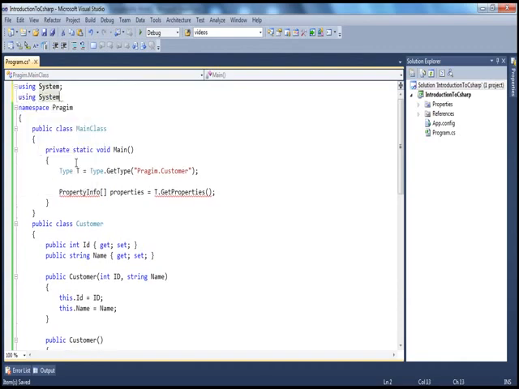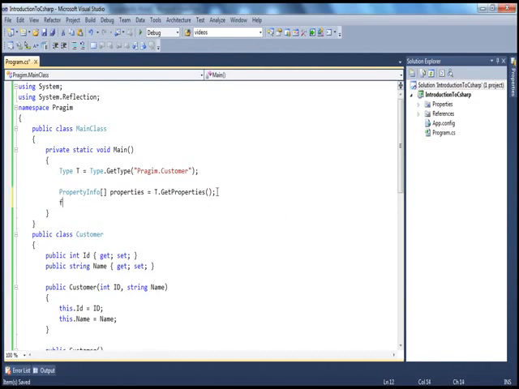But remember, the Type class is present in the System namespace, so we import System.Reflection. And the moment we do that, the red quickly goes away. Okay, PropertyInfo. So we got all the properties. Now you might be wondering, how do I know I have to use this PropertyInfo? It's your IntelliSense. The IntelliSense shows the return type of GetProperties is PropertyInfo. So you know that PropertyInfos will contain the information about your properties. Now what you can do is use a foreach loop through each of the properties and print whatever information you want about that property.